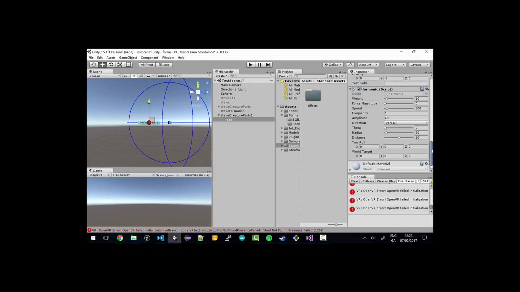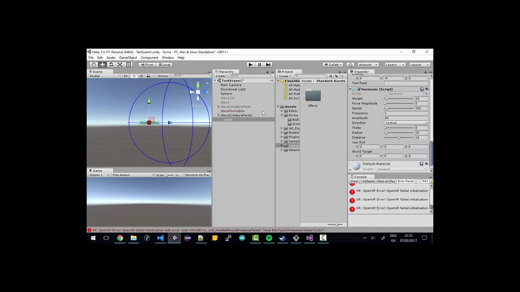Okay, so that will generate the up and down movement of the creature's head. Anything else I want to add? That's enough to get us started. Later I'm going to add various other behaviors to generate more interesting side-to-side motion, and also something that varies the speed and amplitude of that harmonic. But that's enough for now.